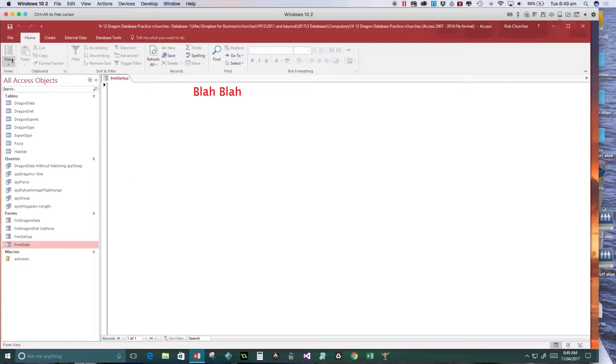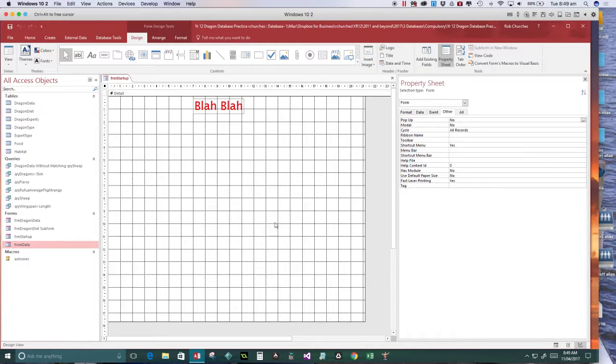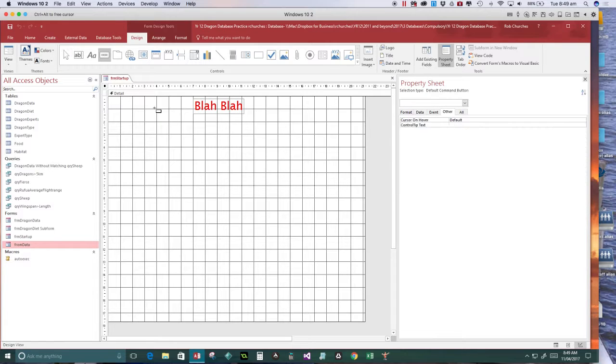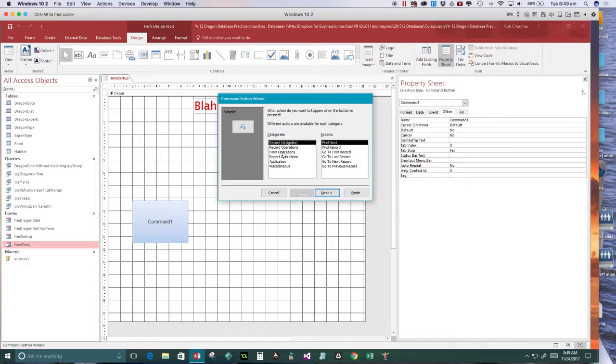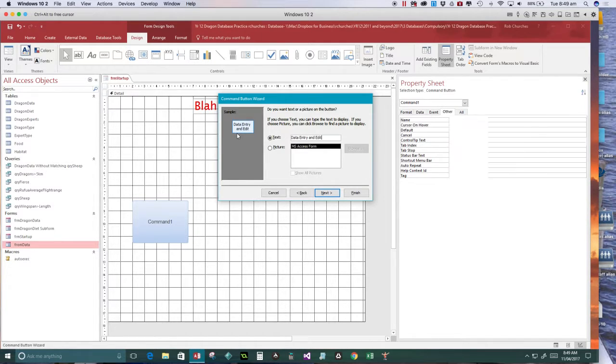Let's just quickly make a button in here. And we're going to say data entry and editing.